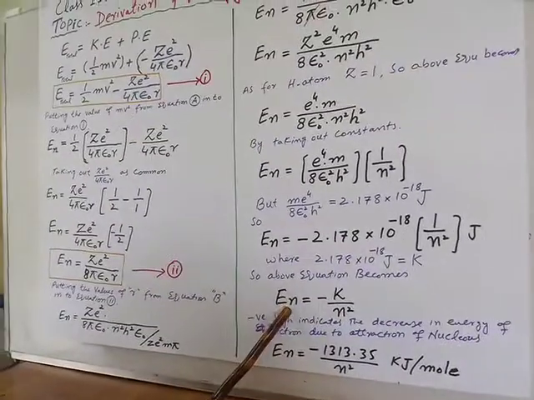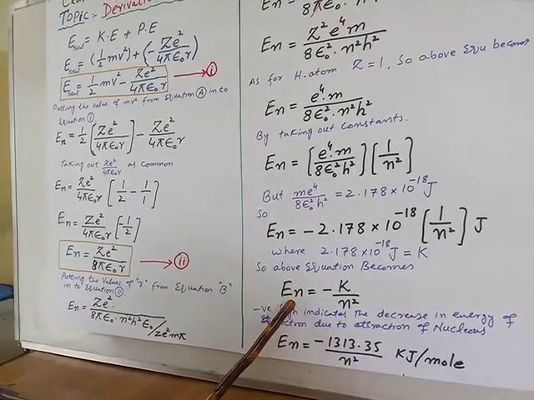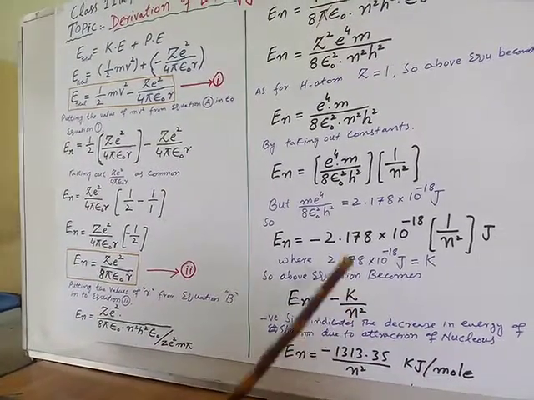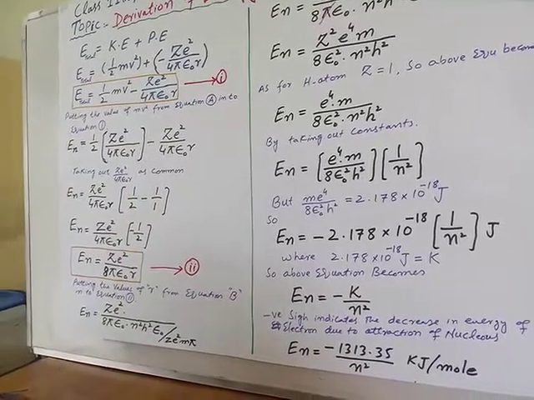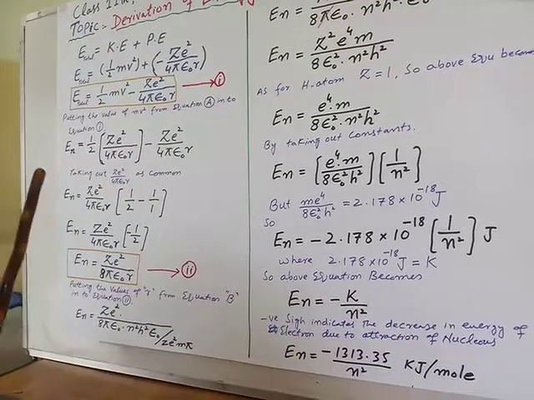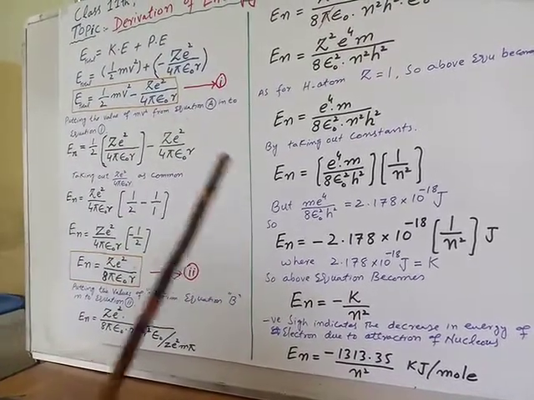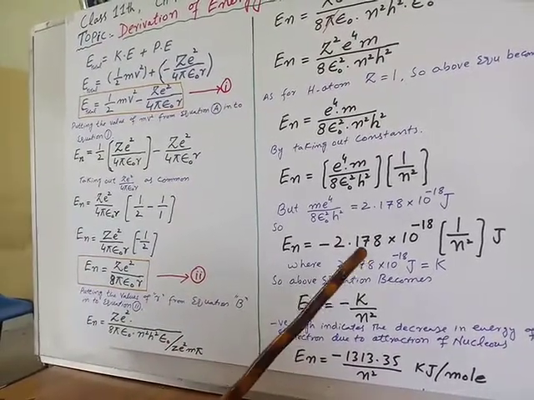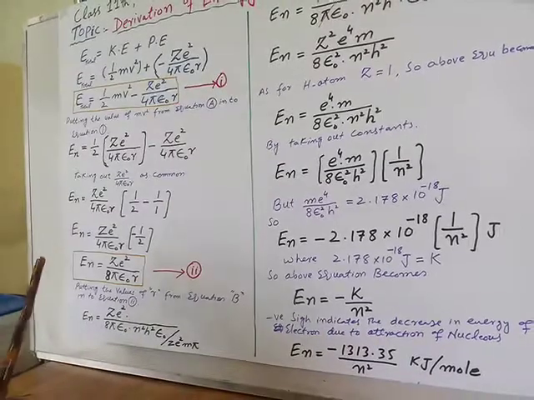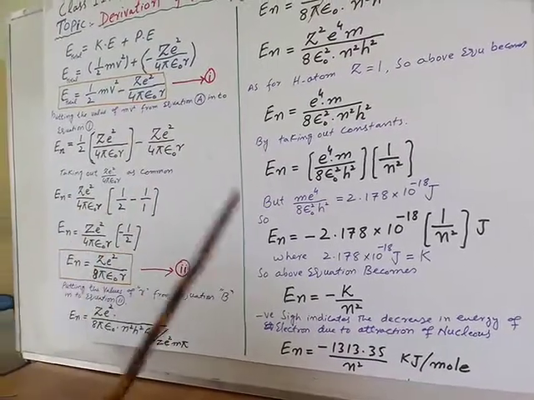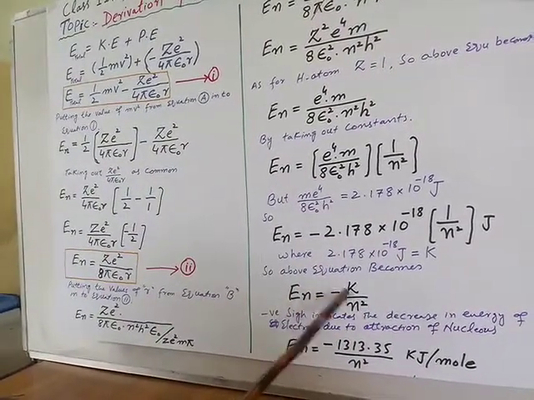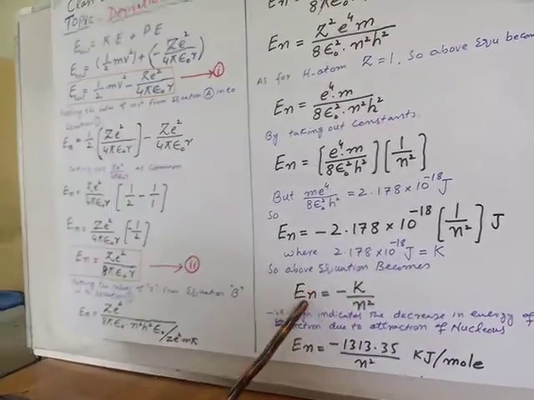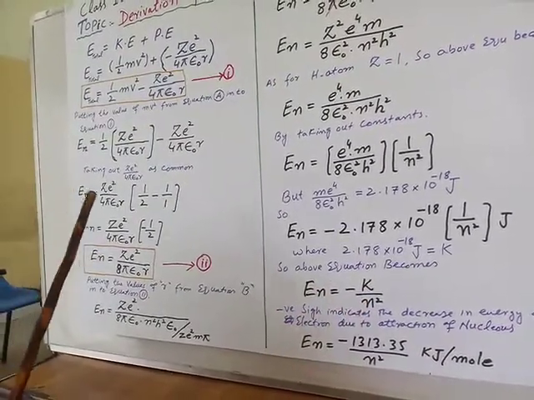This means that when the value of n increases, the energy of the first orbit is less, the energy of the second orbit is greater than the first orbit. Similarly, the energy of the third orbit is greater than the second and first. So as we move towards the higher orbits, the energy of the electron in an orbit correspondingly increases.